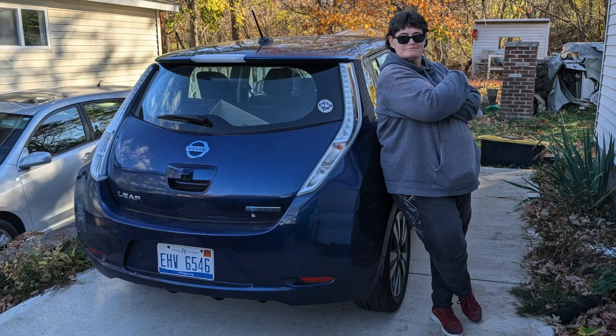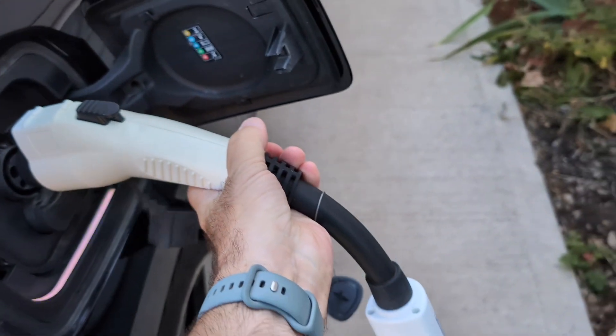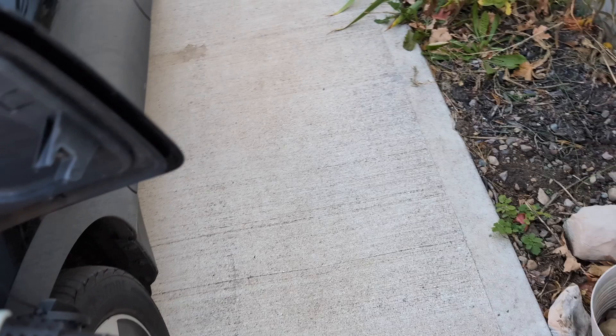But because of your kindness, Norman, we'll now be able to use this adapter to charge our Nissan Leaf or BMW i3, or any other used EVs or EVs on the market now that don't yet have NACS. And in the future, we'll be able to charge our Aptera and any other newer EVs that use the NACS adapter.